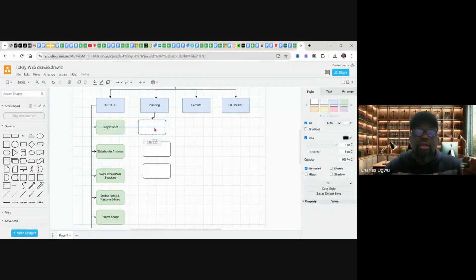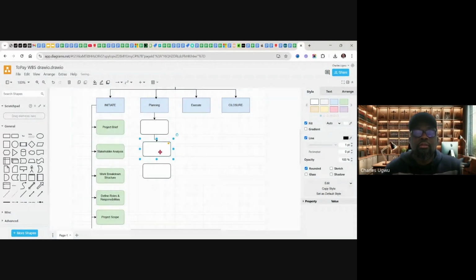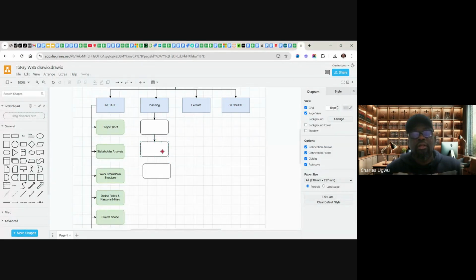What it means here is that this work is coming from this, and this is coming from this. But from this, you see that they are all directly coming from this.